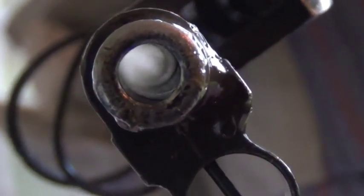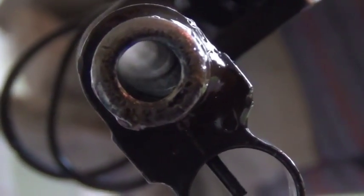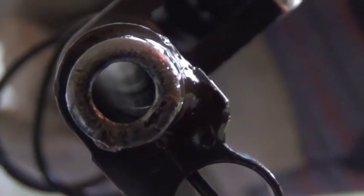You can already see the rifling. You couldn't see through there at all. It's not shiny. Whether it will be shiny when I'm done or not, I'm not sure. But you can see it's got decent rifling, and should wind up being a good shooter.